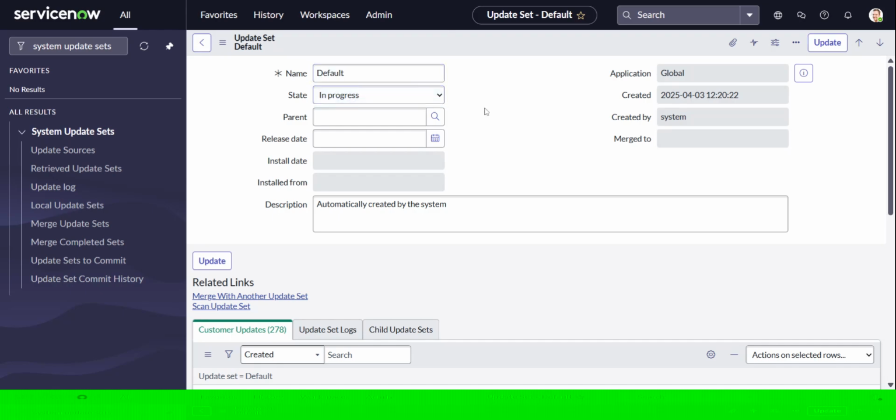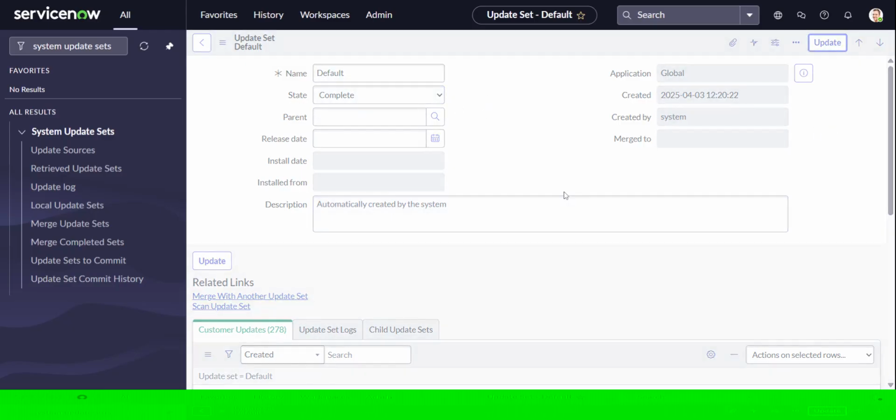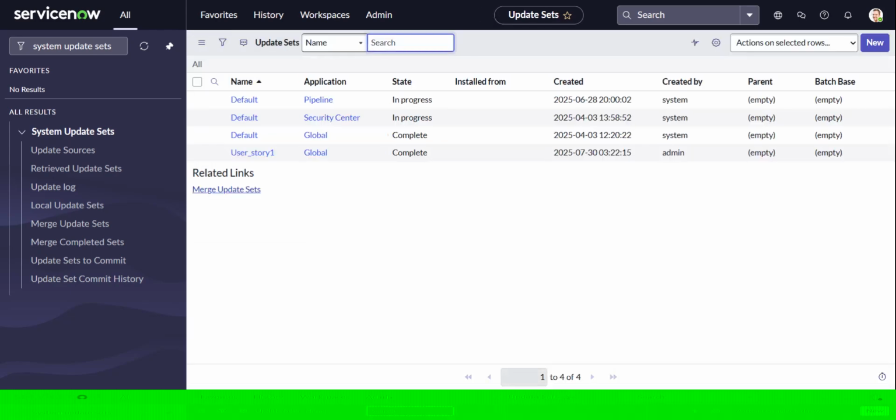And do not make the mistake of changing the state of the default update set to complete, because the default update set is always in the state in progress. If you mistakenly or intentionally change the state to complete and update it, ServiceNow will create another version, default 1.